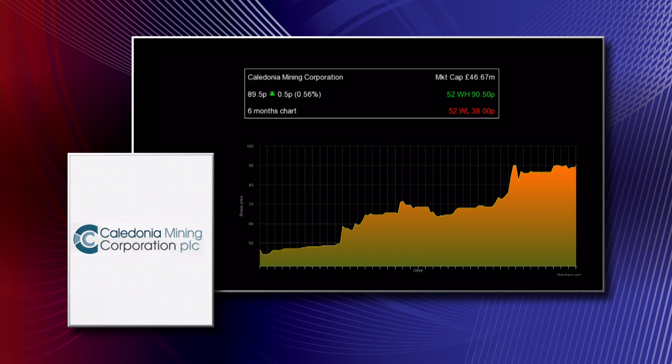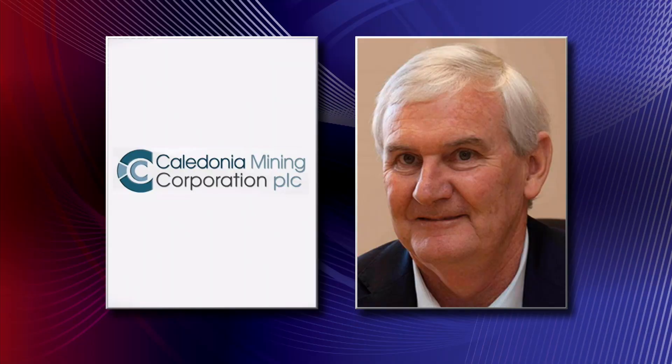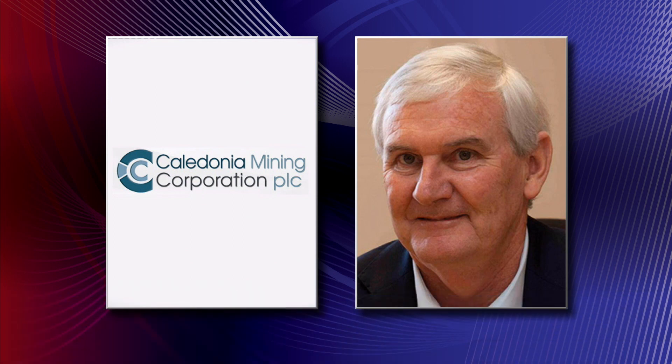We got the benefit of 12,500 ounces, which was very pleasing. Looking at the big picture, it's been quite a transformational year. Yes, it has. We're working to a plan — you can't achieve everything overnight. At the same time, we're sinking the new central shaft, which will only come into production in 2018. In the meantime, we have to continue mining and grow production so that the cash requirements of the central shaft — which is a fully funded, internally funded project — are possible.